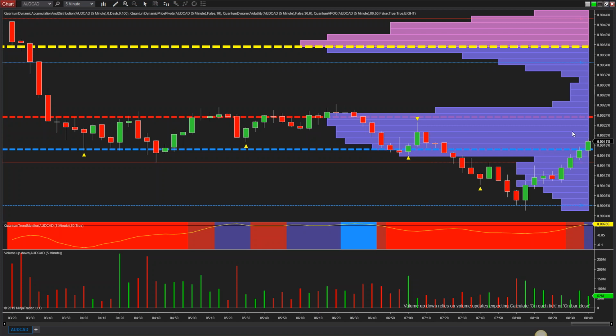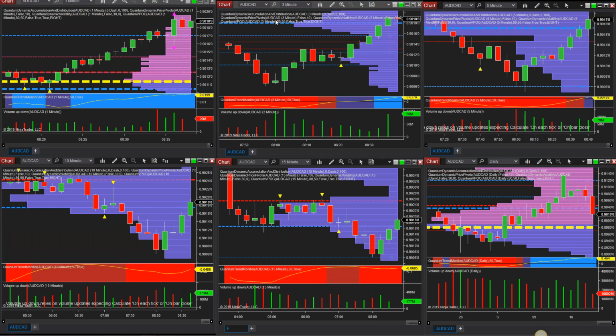And really, I suppose this is the chart that will dictate ultimately whether this move really gets some legs, because if we get through this region here, and as I said earlier on, you've got clear water right the way through up to the volume point of control almost at 38. So that's a decent move. You've got 20 pips of clear water pretty much in here. Trend monitor, as you can see the trend line here is starting to cross over. It's moved through the fulcrum of 0 here, which is this black line. It's also changed color from the darker red, it's gone to the darker blue, so it's starting to pick up this change in sentiment, which we're seeing reflected on the other time frames now.